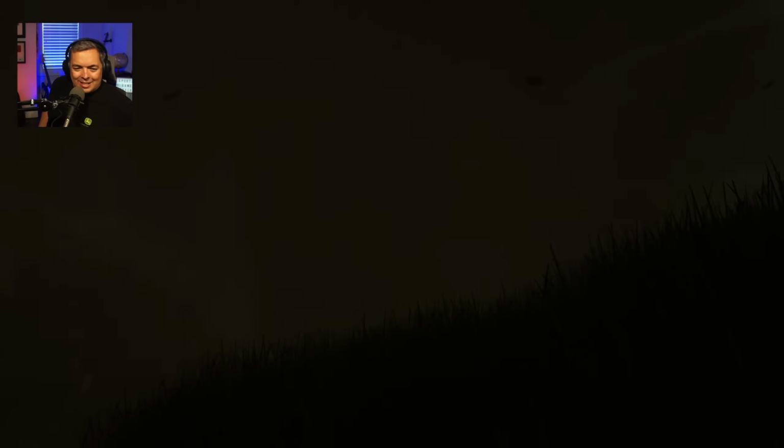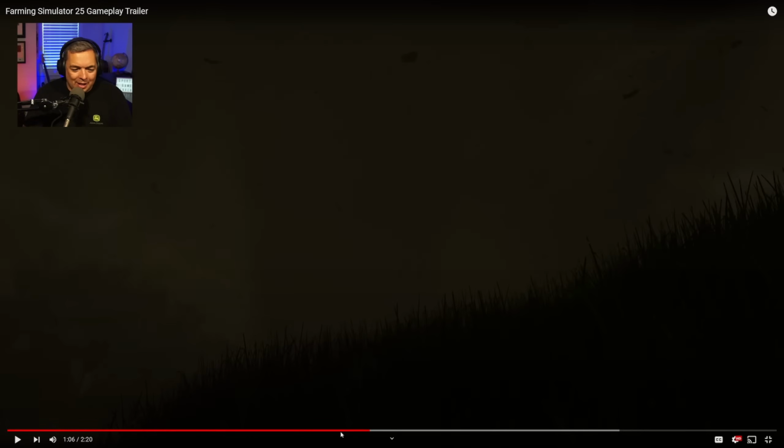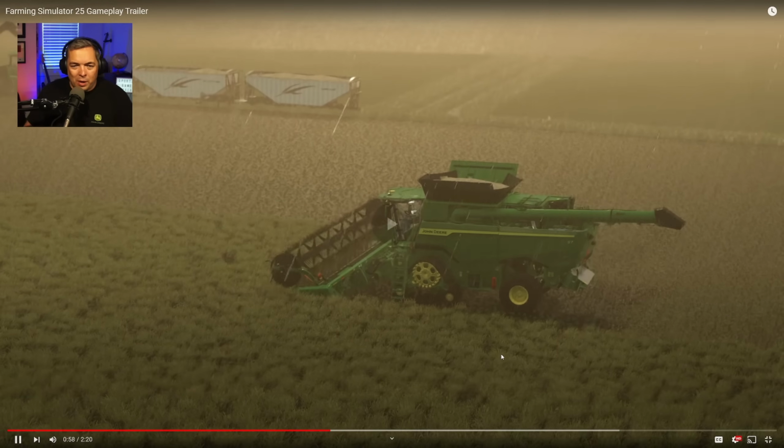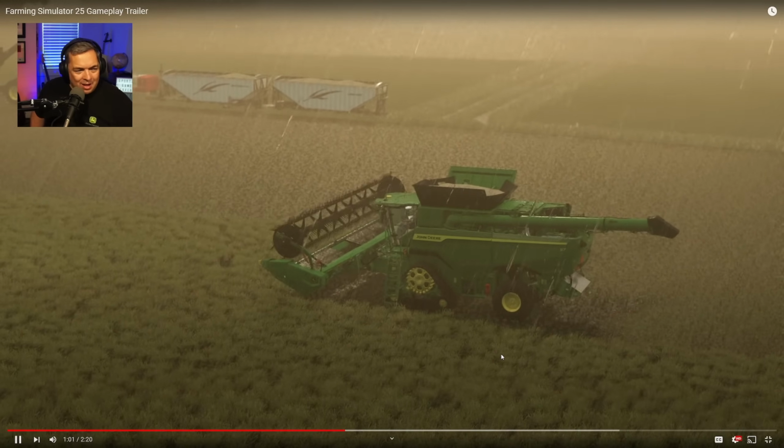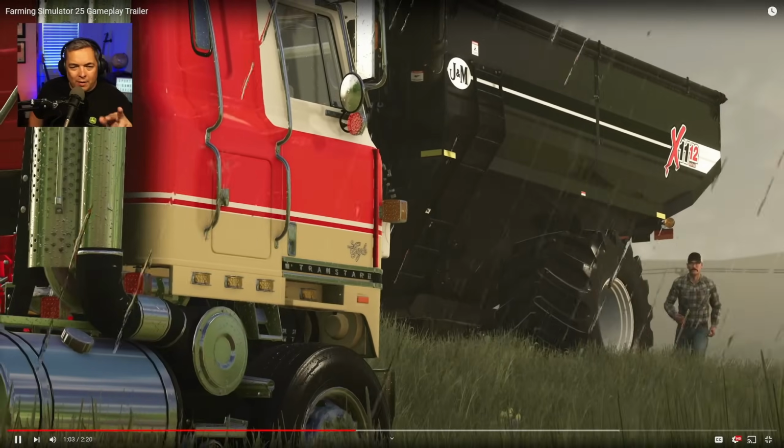Look at that. There's a lot going on in that scene, from the rain coming down. It's like a sleet almost. That's a thick rain. And then you get our character running. We don't see that in Farm Sim. You don't see that in any other trailers where the character really runs that I've seen before.